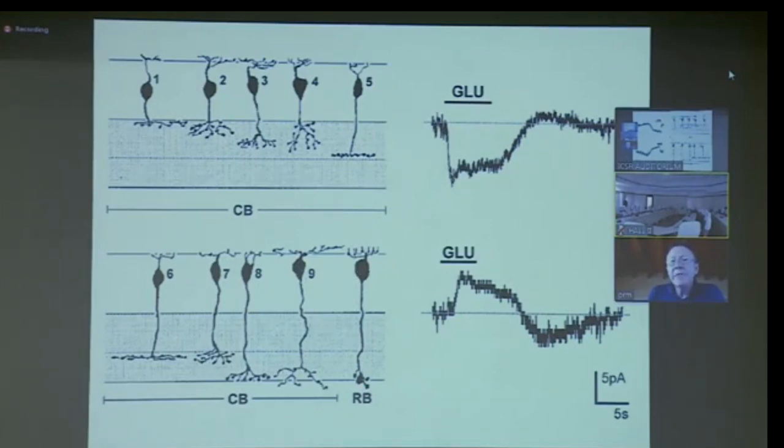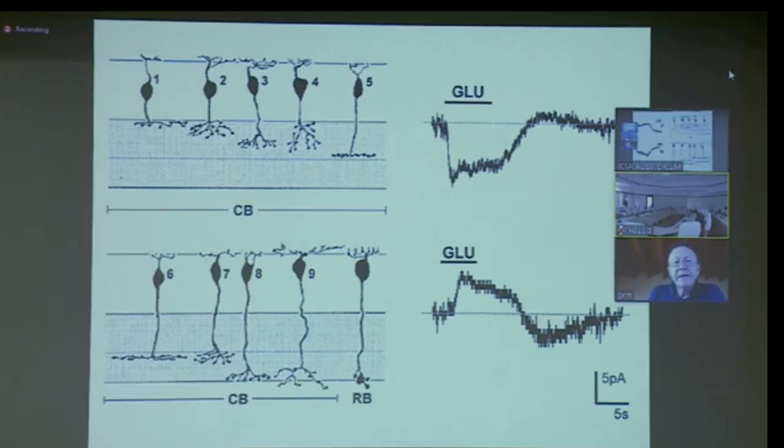On the right, you can see responses to a step of light of two different bipolar cells, and this shows us a major division in retina processing, and that is between bipolar cells which are hyperpolarized by glutamate. In other words, they're hyperpolarized by glutamate and hyperpolarized by light, because these cells have receptors that are hyperpolarized by glutamate. So when the glutamate release is highest, in the dark, they're depolarized. They're hyperpolarized by light onset, right? So these cells respond not to light onset, they're excited by light offset. So these are called off-type bipolar cells. If you think of the membrane potentials being a switch, these ones are switched off by light.